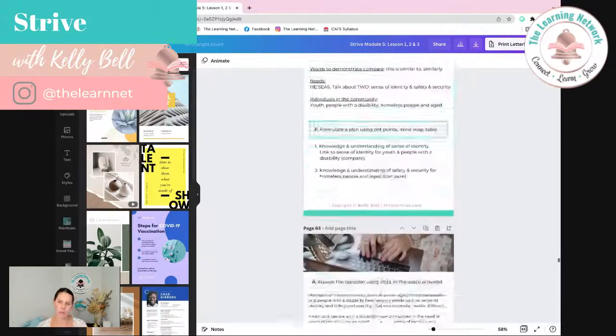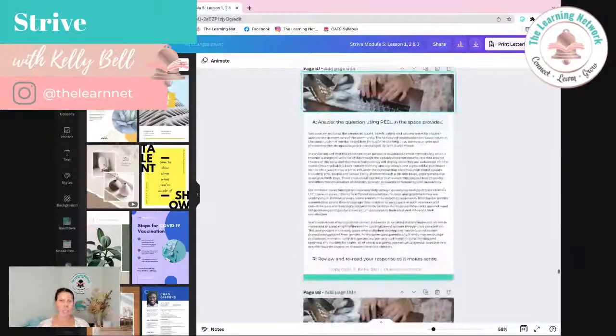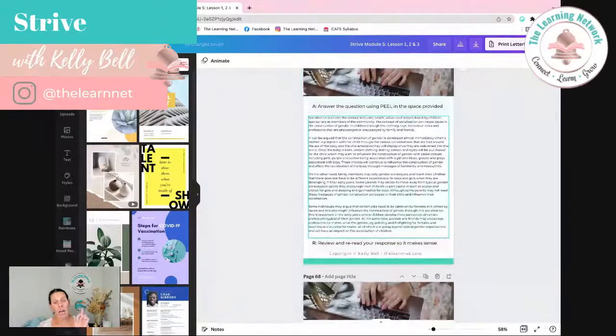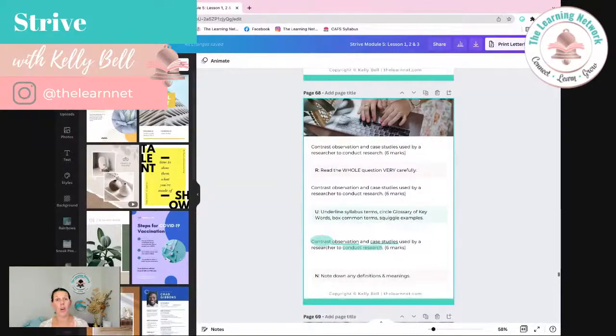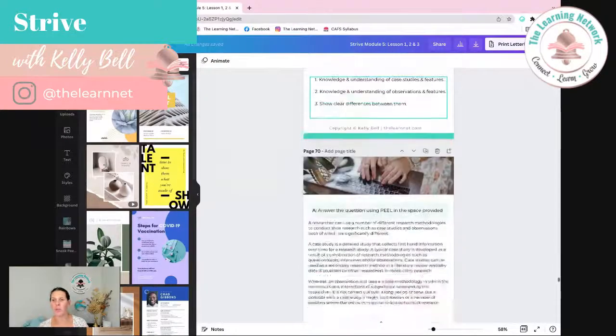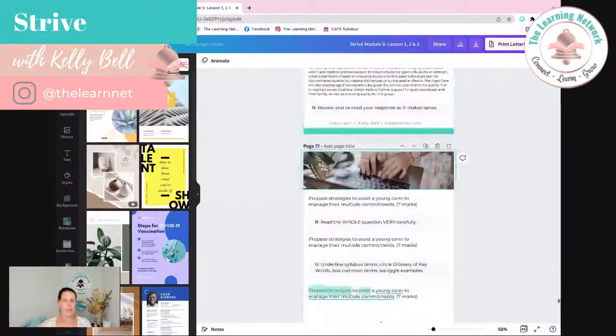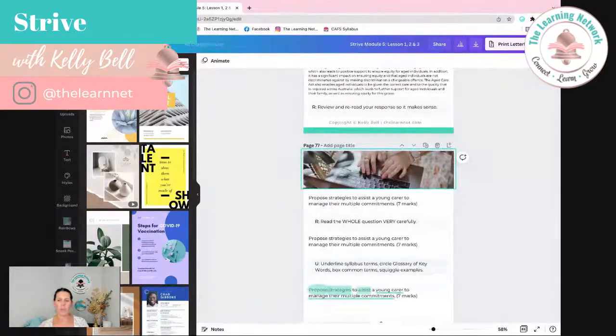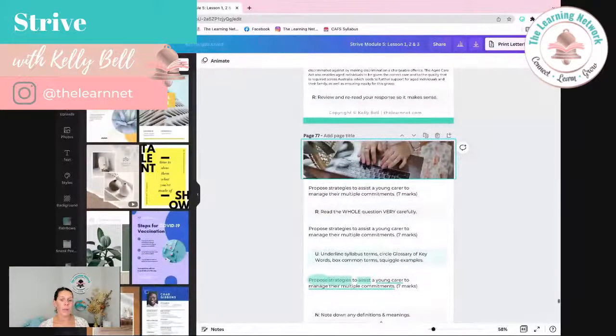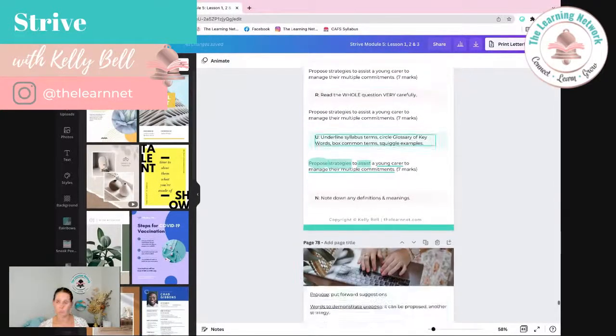And again, scaffolds, sample answers in here. Now, there's hardly any year 11 sample answers out there at all for CAFS. So I really hope this is useful for you guys, because there's no point in waiting until year 12 to work on this. We need to start from the beginning. So working from the beginning with our CAFS crew is really, really important.